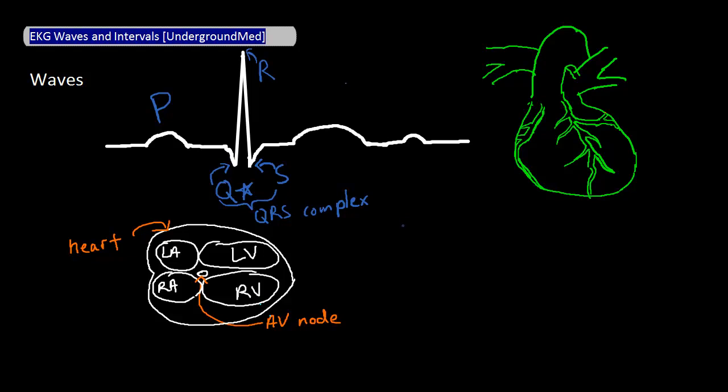The next wave is the T wave. The T wave corresponds to the repolarization of the ventricles. Notice that the T wave is upright. When the T wave is inverted, it's concerning for coronary ischemia. But there are two leads in which an inverted T wave is normal. Can you guess which two leads? If you guessed V1 and AVR, you are correct. For the reasons explained earlier, V1 and AVR are strange leads and have opposite directionality.